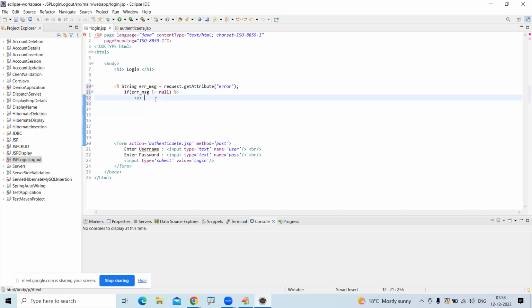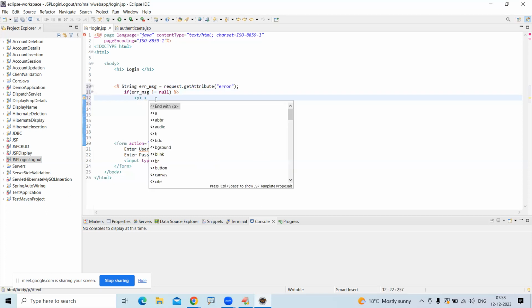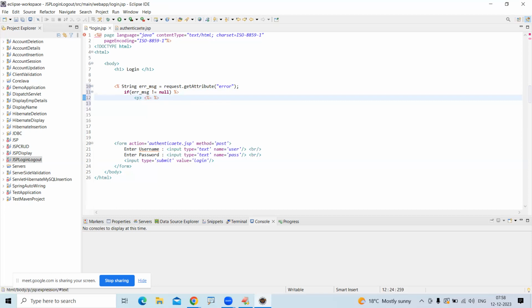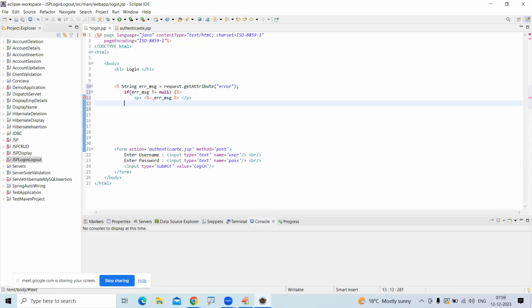In this paragraph, you need to add that error message again, the error message. And then here you need to close that P. Here the if block is open, and here you should close that if block. I'll explain all these things more clearly.